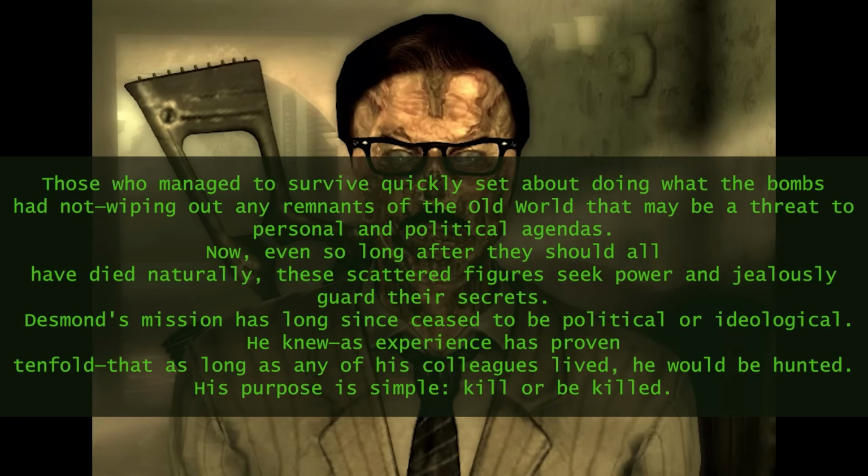Now, even so long after they should have all died, naturally, these scattered figures seek power and jealously guard their secrets. Desmond's mission has long since ceased to be political or ideological. He knew, as experience has proven tenfold, that as long as any of his colleagues lived, he would be hunted. His purpose is simple: kill or be killed."